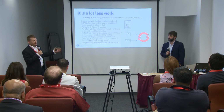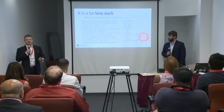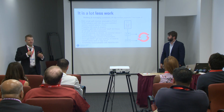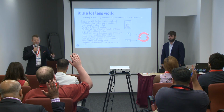And to do that, we wrap a lot of extra tools around it, things like an API, things like an IDE, all sorts of other tools that just make your life easier. We also call it a container management platform. And at its heart, its job is to manage your application in the form of a container. So anyone here use Docker or familiar with Docker containers? All right, a little bit.